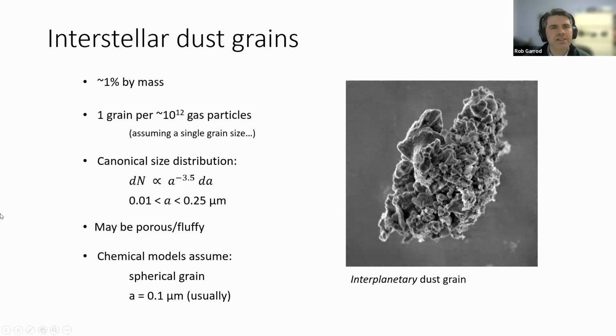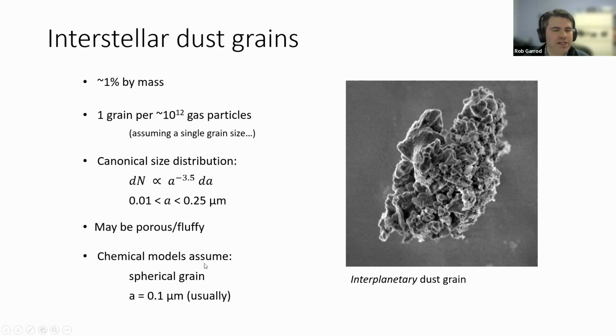I can say something about interstellar dust grains, and this picture is an interplanetary dust grain, so it's not a real interstellar dust grain. In fact, you can collect interplanetary dust grains from the upper atmosphere of the Earth, and this is an example. This picture doesn't have a size scale, but it's probably on the order of about 10 micron from end to end, perhaps a little larger. Interstellar grains are probably about the size of one of these small nodules that makes up this whole larger structure. So this interplanetary dust grain is a coagulation of smaller, what we would think of as typical interstellar grains. The canonical size distribution could be substantially less than a tenth of a micron, maybe a hundredth of a micron. We often think of a typical interstellar grain as being about 0.1 micron.